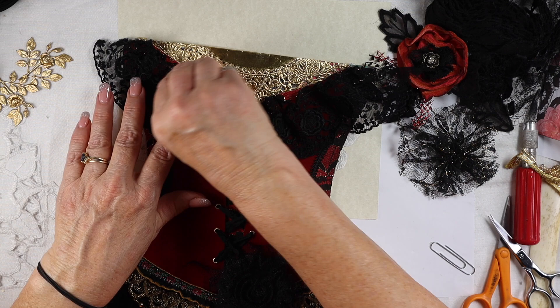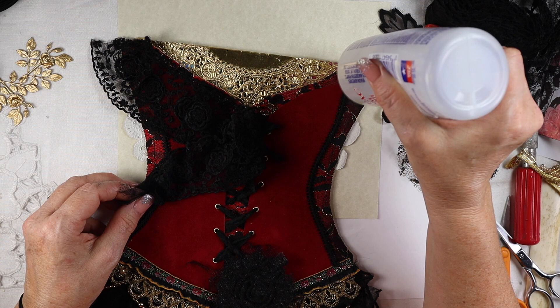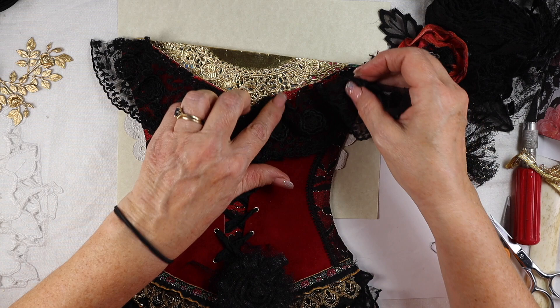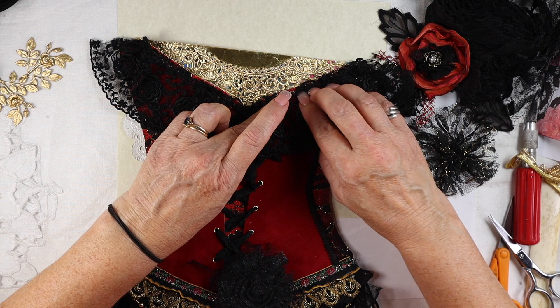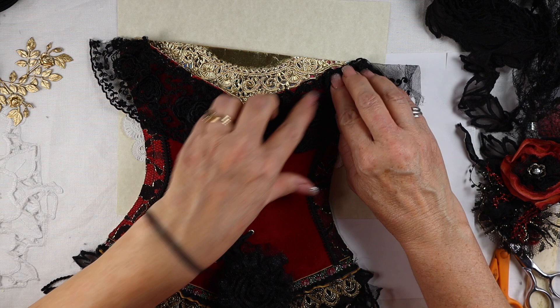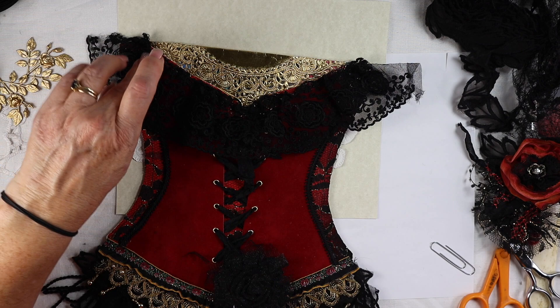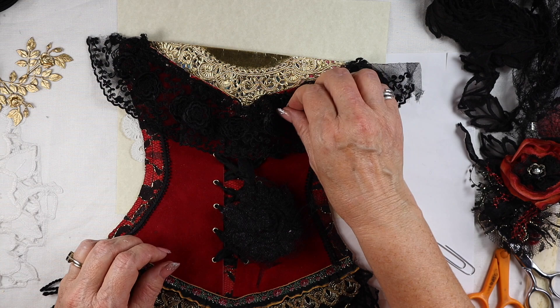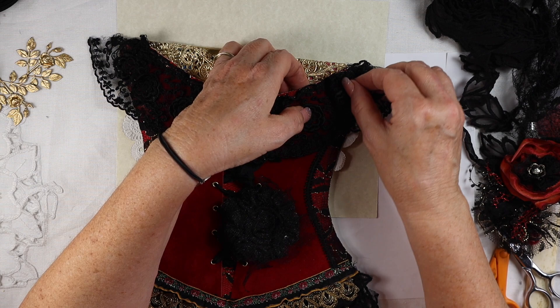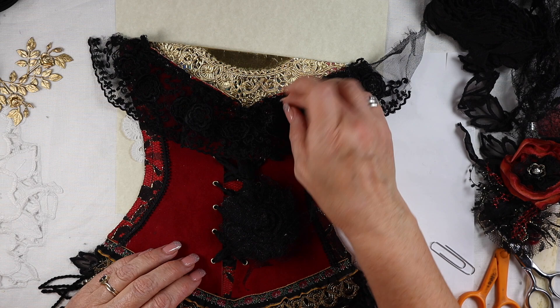I've told you this before in some other videos — I love Halloween. Halloween's almost here, and my neighborhood is a great neighborhood. A lot of people decorate their houses, and people drive in and bring their kids. For several blocks there are cute little kids in their costumes walking around. I have to dress up too. We hand out candy for a little bit and then we go out — not trick-or-treating, just walking around because I love how festive it is. Let me know if you guys do the same thing. At some point I'm going to decorate my whole studio to look like Halloween.